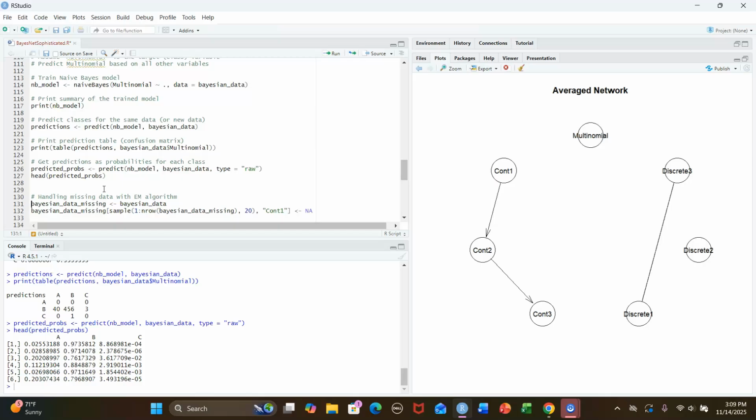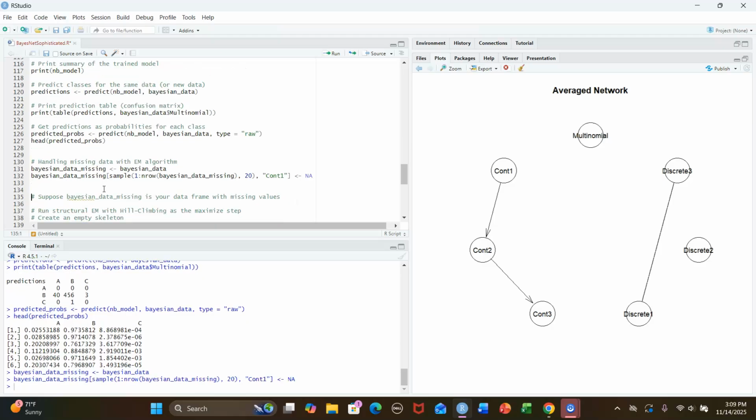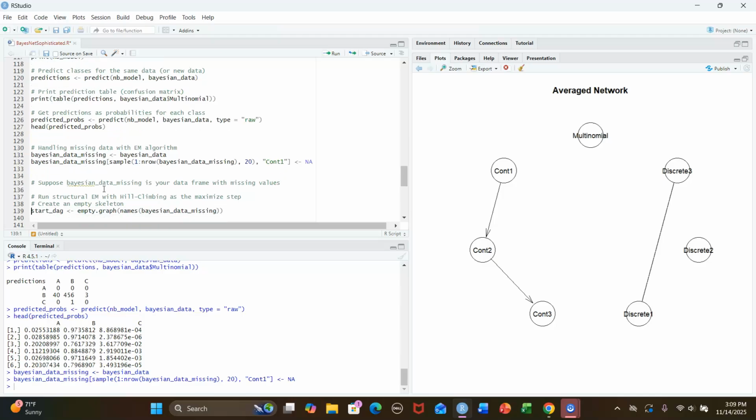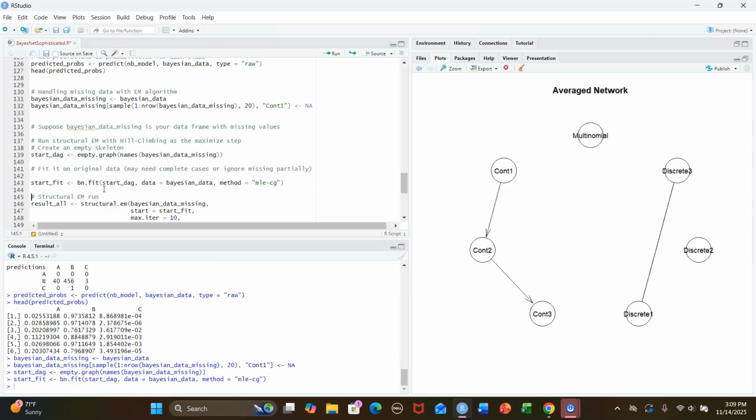Next topic is more complicated: how to handle missing data using the EM algorithm. So assuming this missing data is missing at random, first you can create a Bayesian data missing set by randomly assigning missing values. Then you can create an empty graph for this missing data set, and do a start fit to kick-start it.